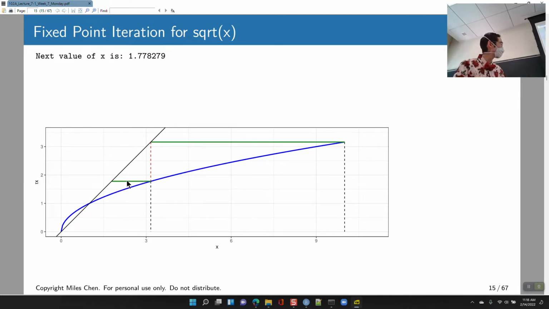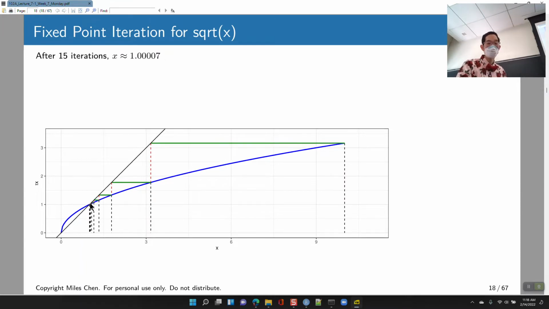That's this location vertically. We're going to trace that down. What's the square root of 1.77? That's going to be 1.33. I trace that, and I follow that here. And then I say, what's the square root of 1.33? That takes me over to here. And we can see that if I keep going over and over again, it's going to get closer and closer to this location where the square root of x crosses y equal to x, and this is going to be at the point x equal to 1. After about 15 more iterations, it gets closer and closer, and after about 15 iterations, we're at 1.0007. So I'm very close to 1.